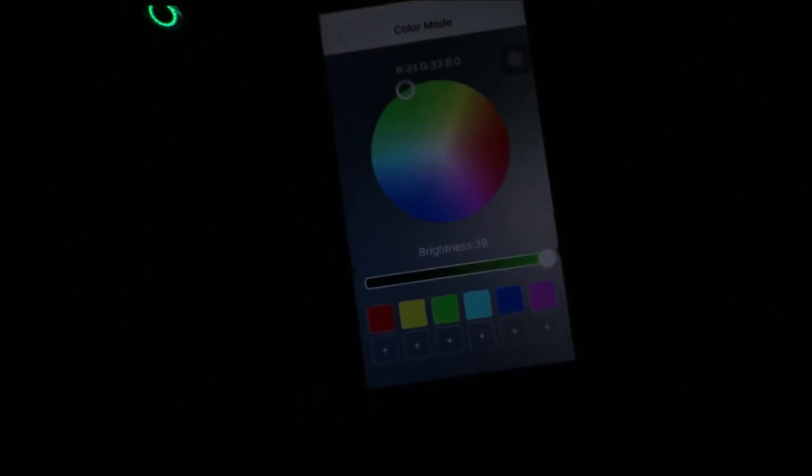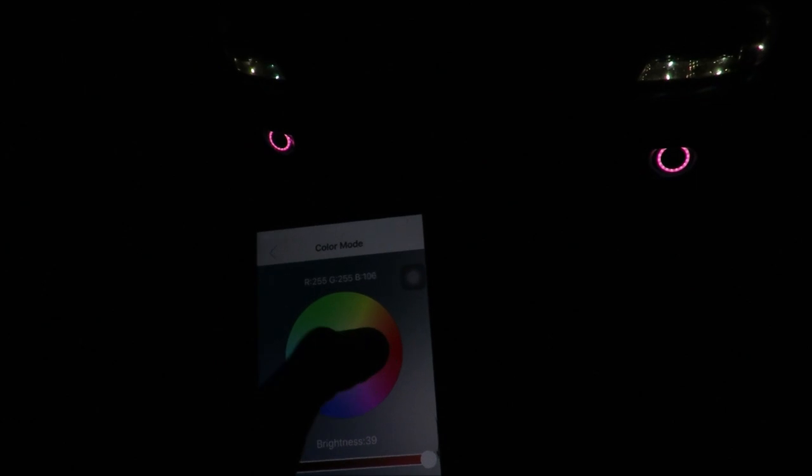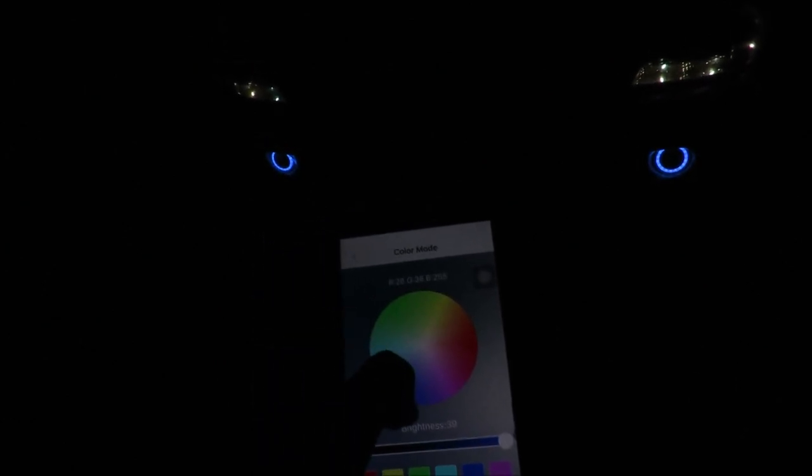So I'm filming in the dark here, guys. Finally got the lights installed. As you see, the colors look pretty nice. And I got the app up on my phone here, and pretty much change it to any color you want. Pretty responsive, pretty satisfied with it.